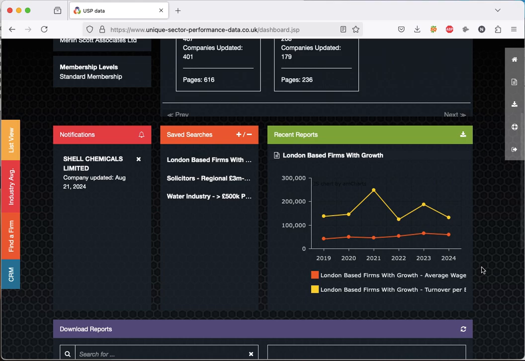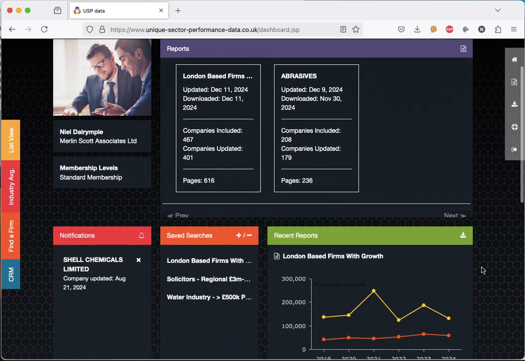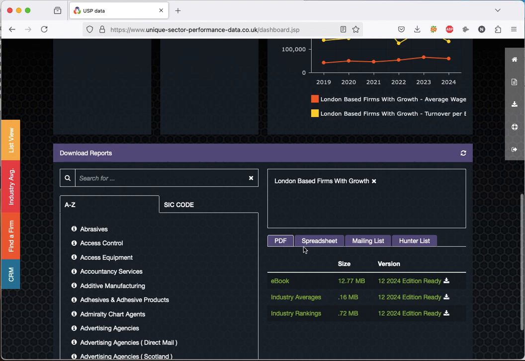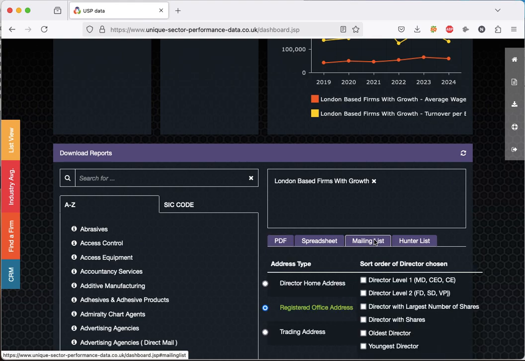So imagine you have created a saved search which contains the companies that you've refined. So in other words, you've been through the workspace, you've selected a series of selection criteria, and the resulting group of companies, you've created a saved search, and it has been converted into a PDF listing or a spreadsheet, and this is where you can now use the mailing list creator.